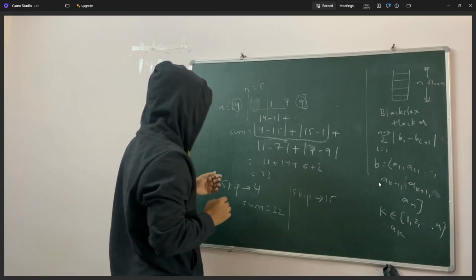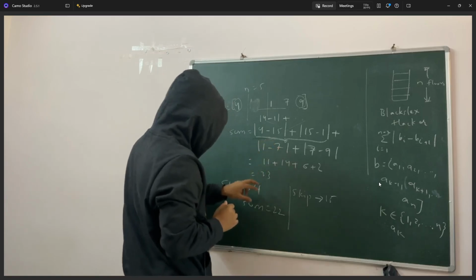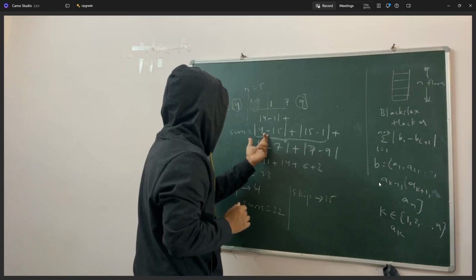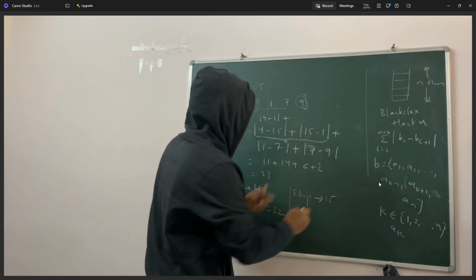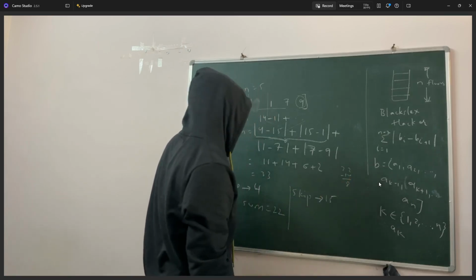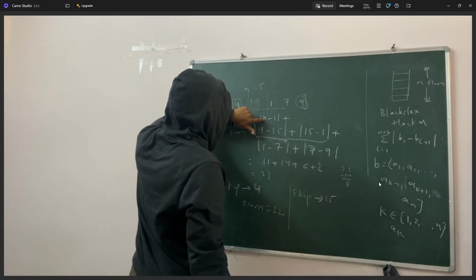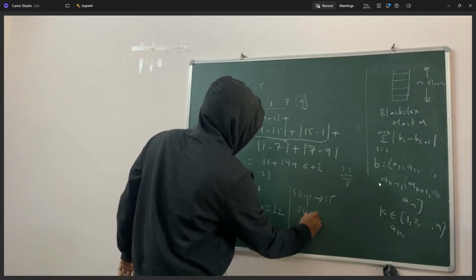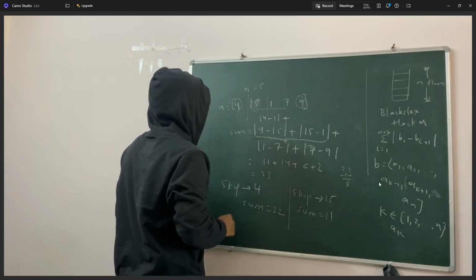Okay, so now what we are trying to do is, in your sum, whatever 33 was there, you remove these two. 11 you removed, so 22 you have, and 15 minus 1 is 14. 22 minus 14, if you do, that is going to be 8, I guess. Yeah, 8. So right now your sum is 8, but we are adding 4 minus 1, which is 3, so your sum is going to be 11. You understood, right? I skip 15.